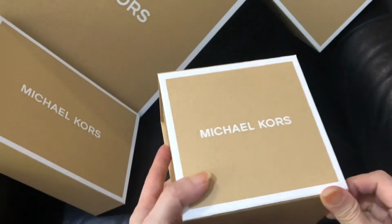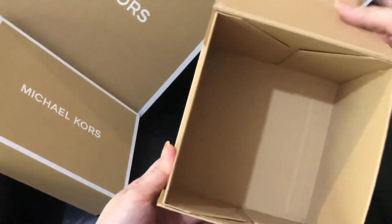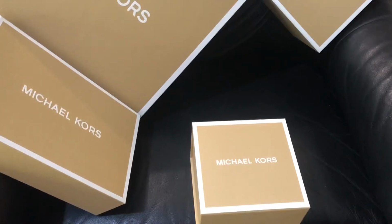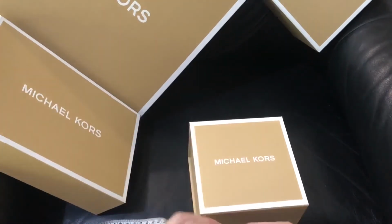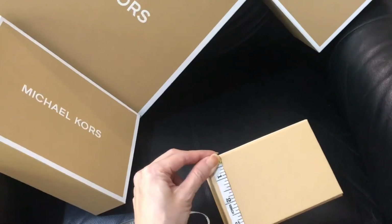This is the smallest. It's the same as the big one. There. You can store a card case or small wallets. So I'll give you the dimensions. Length is 5 inches. I'll still consider this the height. It's also 5 inches. And the width is 3.5 inches. There. So this is the extra small.